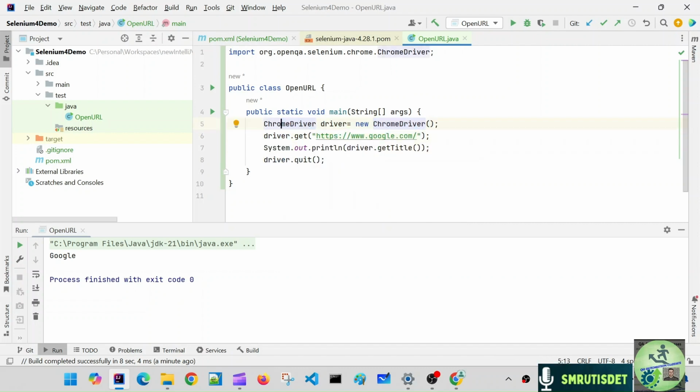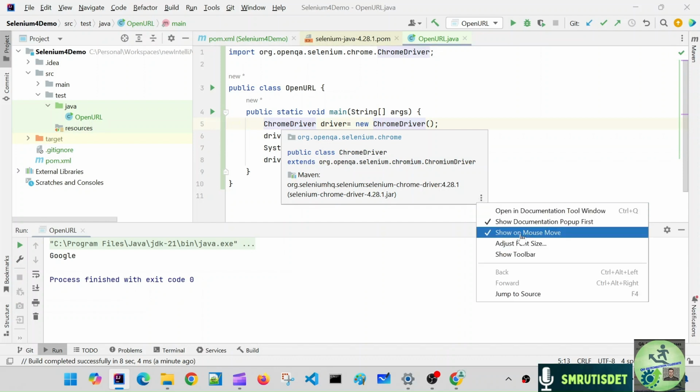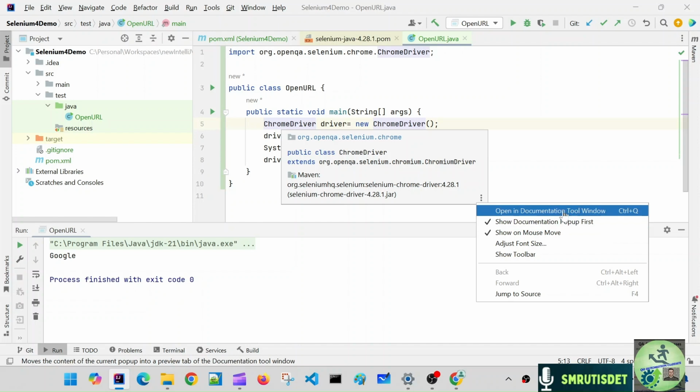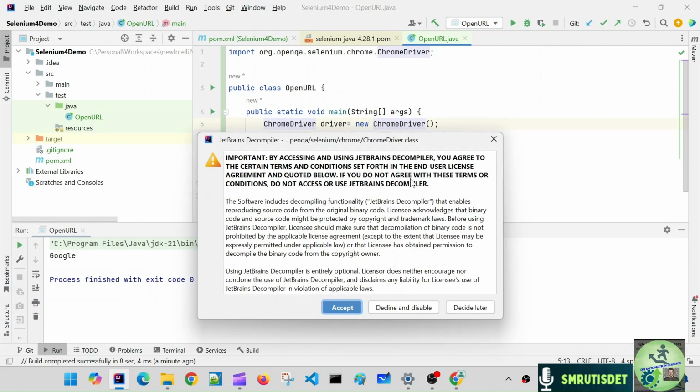Now we need to understand this is a ChromeDriver. Jump to source.